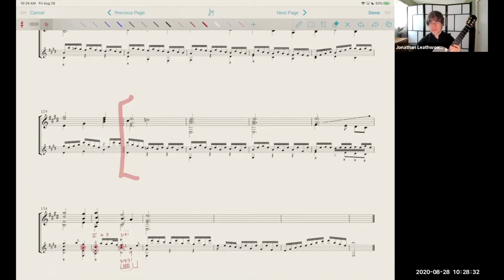Good. So what I'm hearing is a slight pulling back here. And what I'd like to hear is a sense of moving forward. So instead of dum, dum, dum, dum, dum, dum, dum, dum, I'd like to hear one, two, three, one. Forward.